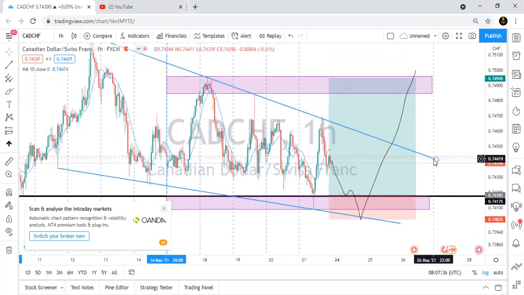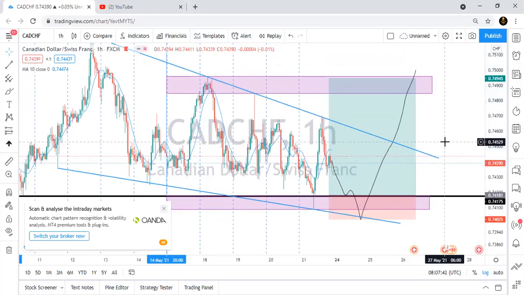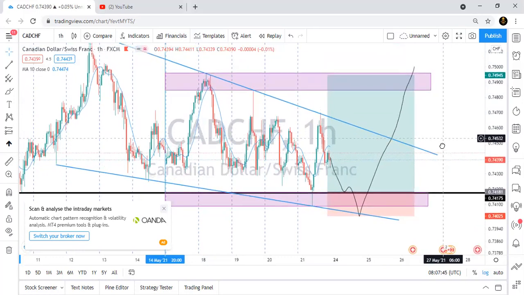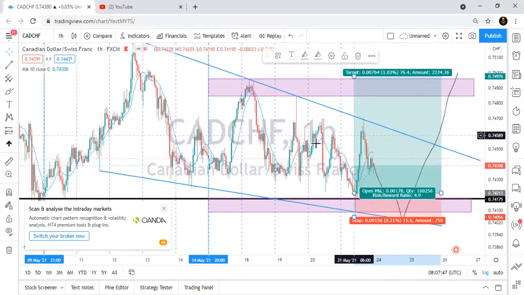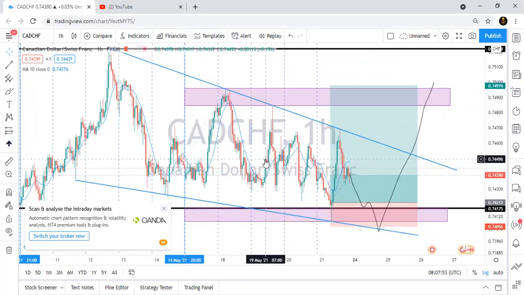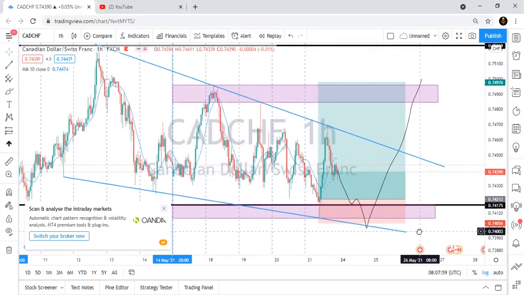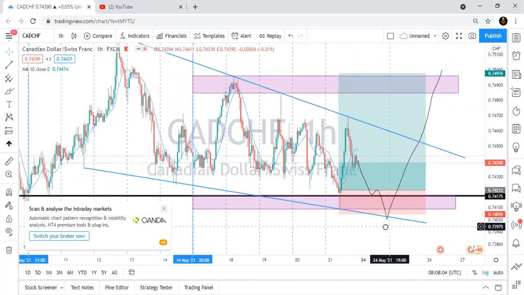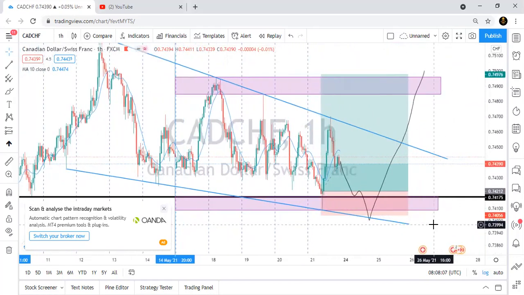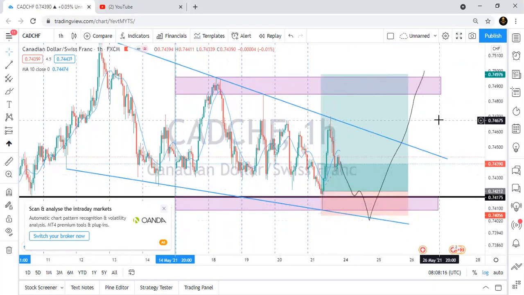I told you guys I don't use trend lines, but these are just confluences, just for me to be confident when placing my order. So this is an uptrend. It's creating like a descending wedge, something like that. So I'm expecting price to come back and retest the daily demand zone, and then from there, because there is an imbalance here, and there are a lot of orders sitting here. So I'm waiting for price to come back down here before buying.